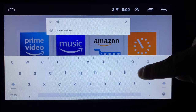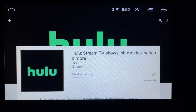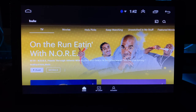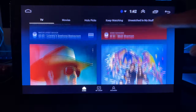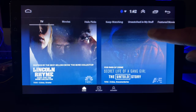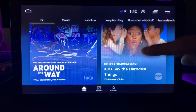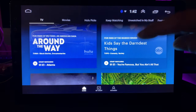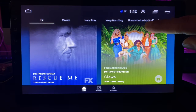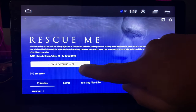All right, let's just make sure Hulu works. And you probably would use these apps while you're taking like a family trip and kids are watching some videos, or you got a passenger that's not driving and they want to watch something else. This would be great to have in the car. So let's pick something here random and see how fast it fires up. Come on, it really doesn't matter. Let's go here. Okay, it's decent.